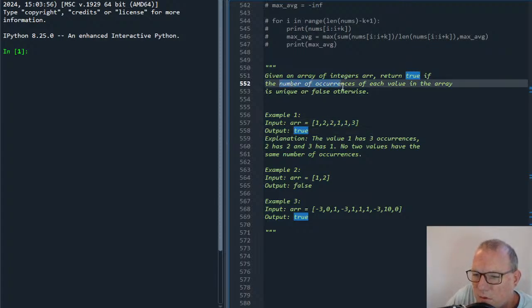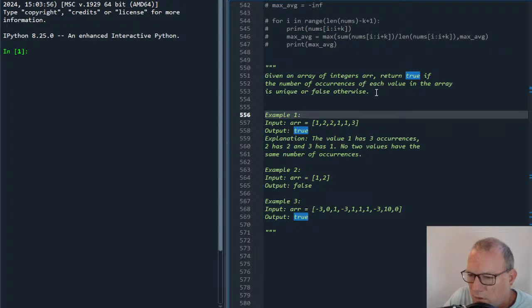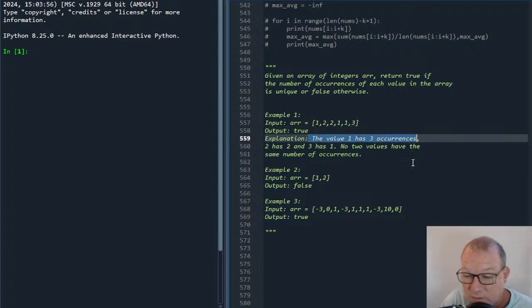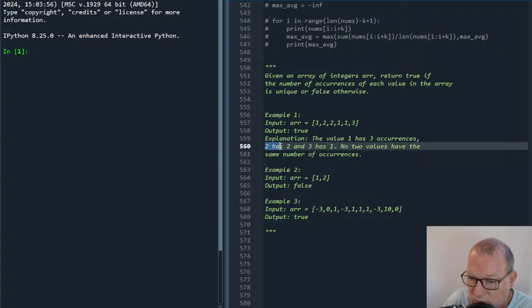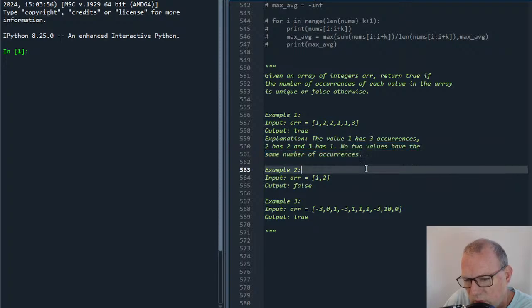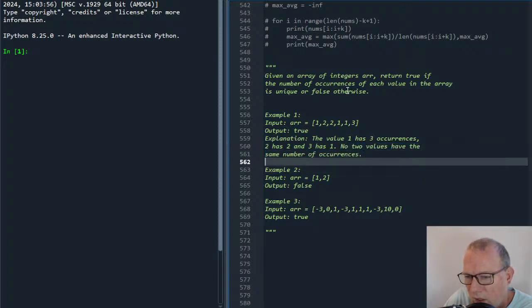Okay, let's look at this explanation. Value 1 occurs 3 times. Value 2. Oh. I completely misunderstood. So let's start back over.